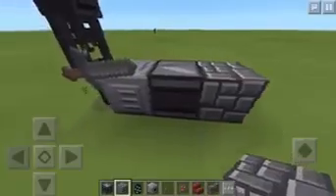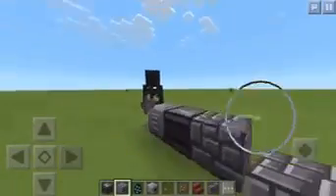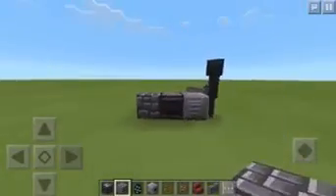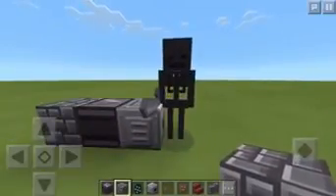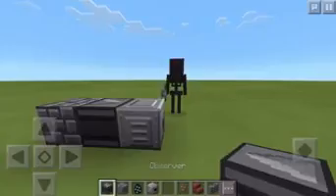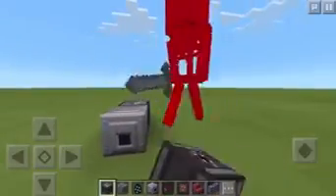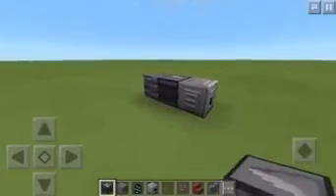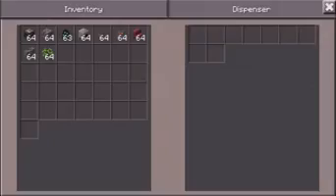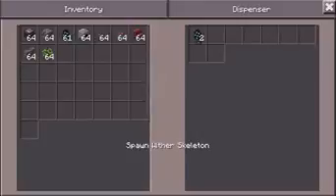How this works is that whatever is placed on the back side of this block pretty much activates the front side of it. As you can see, I put a dispenser with the wither skeleton spawn egg in it, and as soon as I place the block on the input side, it shoots it out of the output side. Now there's tons of creations that you can do with this, so give it a shot and try it out.